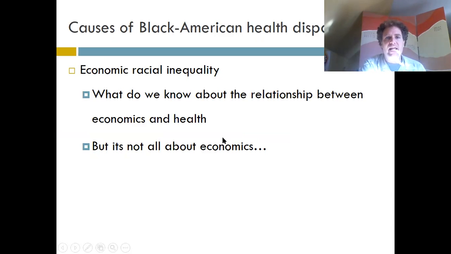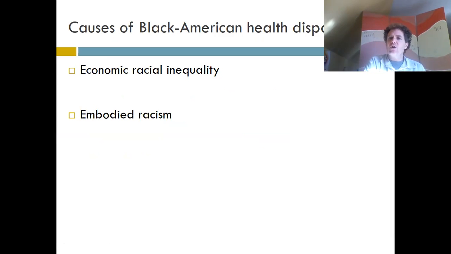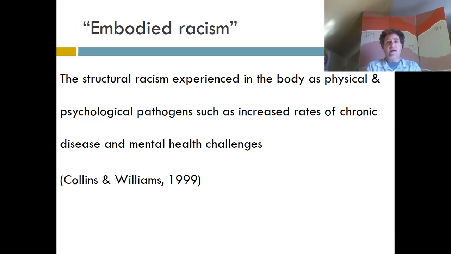So what's happening? What is the answer? What's going on? We can sum this up in the concept of embodied racism. What this concept is basically saying is that the discrimination and racism that Black Americans face is directly affecting their health and bodies. That's not just about their economic situation, not explained through class, but the direct experience of discrimination. The daily experience of racism and discrimination is not just affecting the happiness or the psychology of Black Americans, but affecting their bodies, affecting their health.